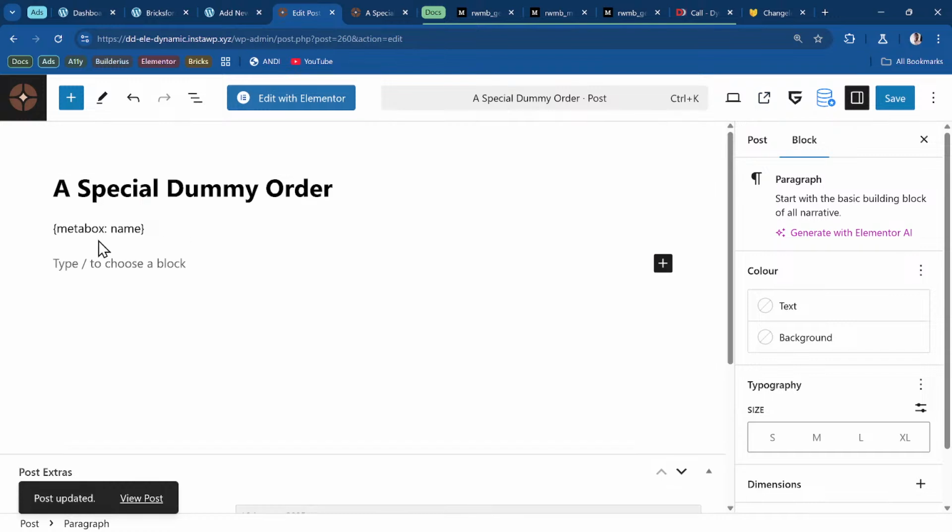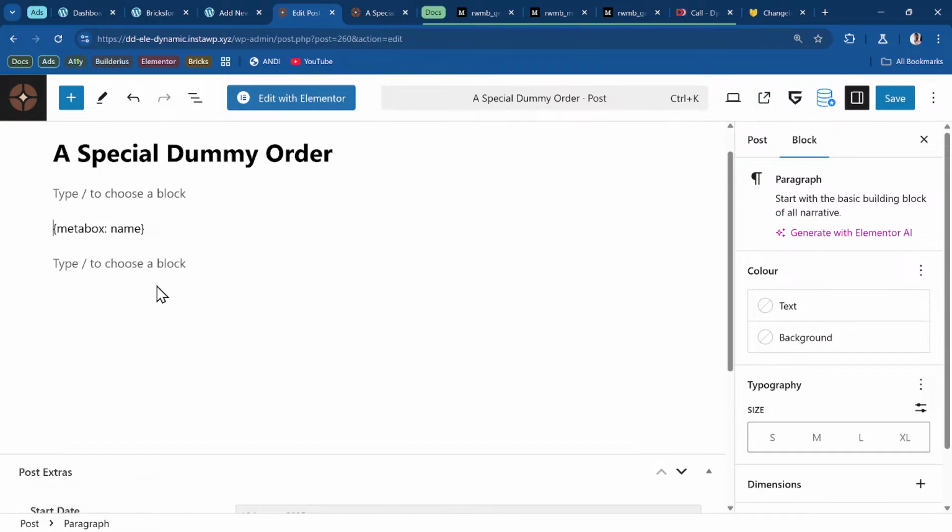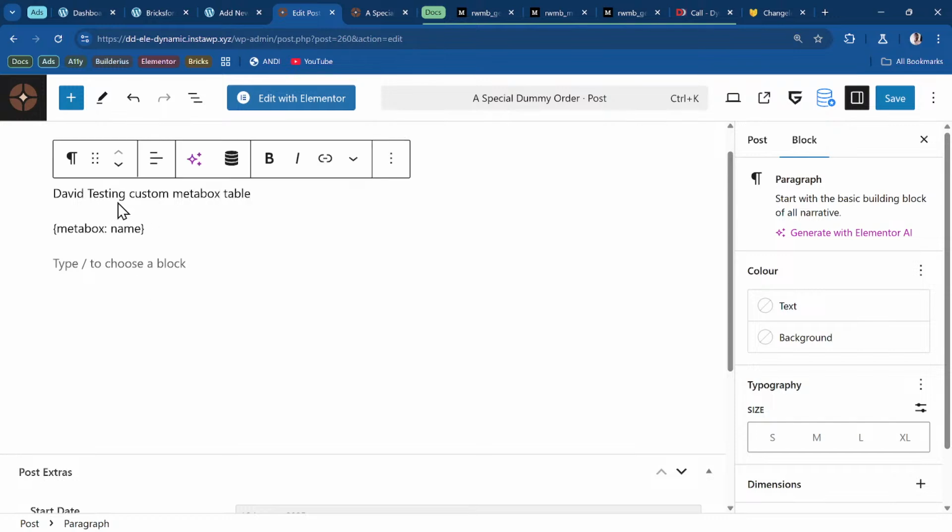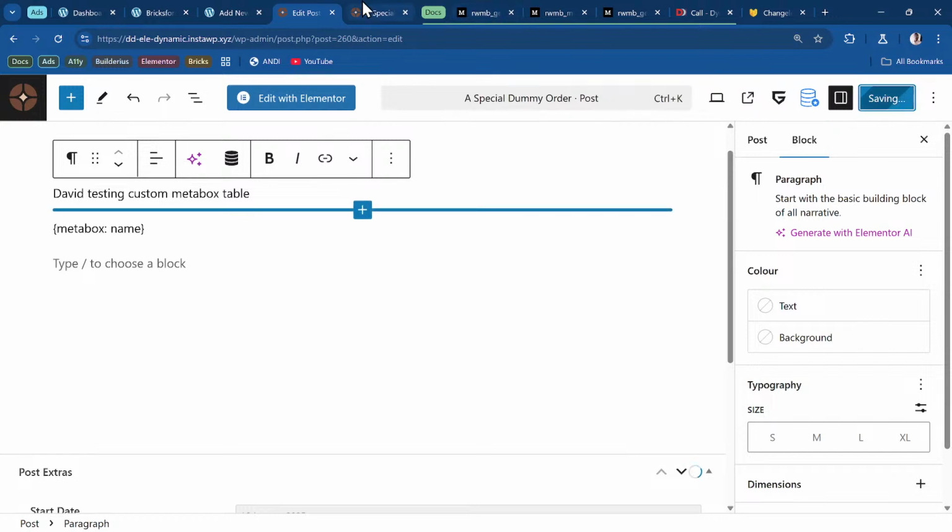Let me just make sure I add a regular text field to show that everything's working. So this is David testing custom, save. Now, why is it slow?